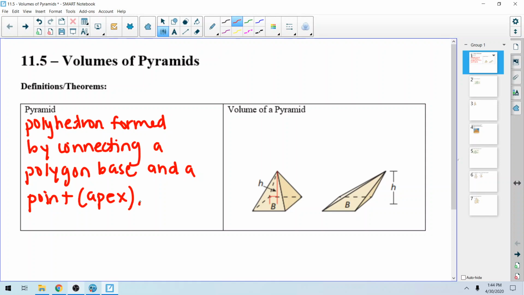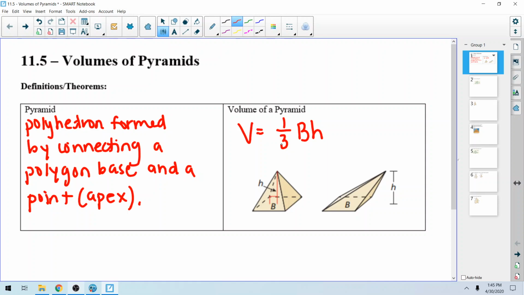Meaning a pyramid comes up to a point, not like a prism that has two flat bases that are the same. Okay, now the volume of a pyramid is very similar to a prism. The volume of a prism is the area of the base times the height. But instead of going straight up the sides like a prism, you come up to a point. And if you watch that video, it took 3 pyramids to fill a prism. So what we do is we take the same formula and we divide it by 3. So the volume of any pyramid is the area of the base times the height divided by 3.